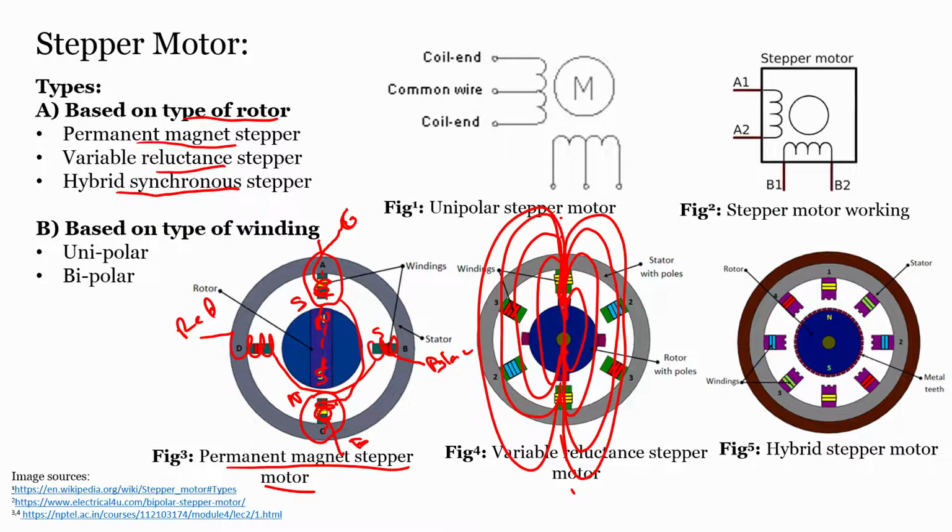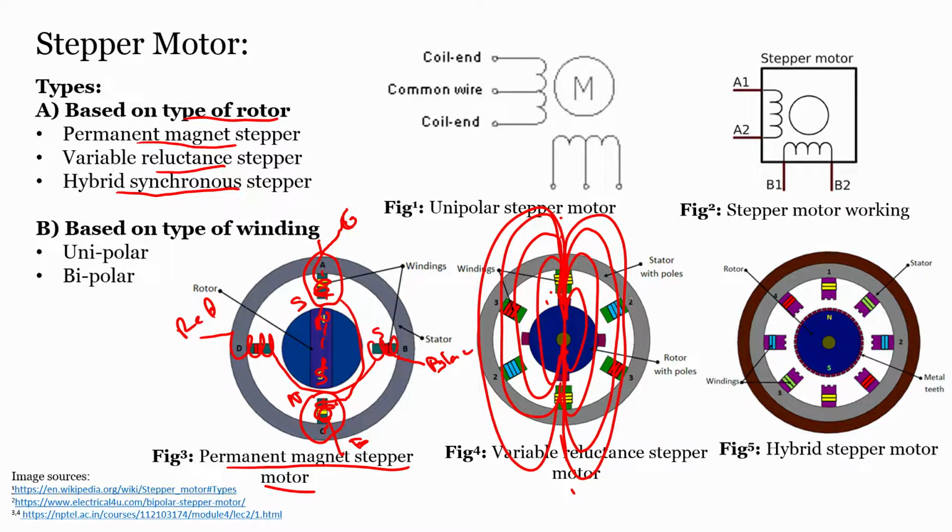So, if the shaft or the soft iron core here is not aligned, then the reluctance will be more. The rotor will experience a magnetic force that will try to align it to the center of the coil, or the axis of the magnetic field, so that the reluctance will be minimum. So, it will also cause the rotor to rotate.